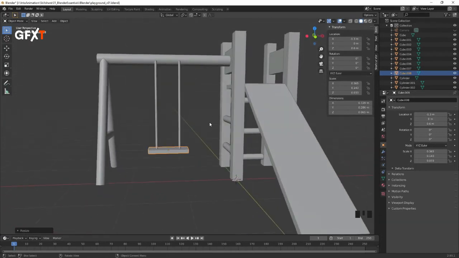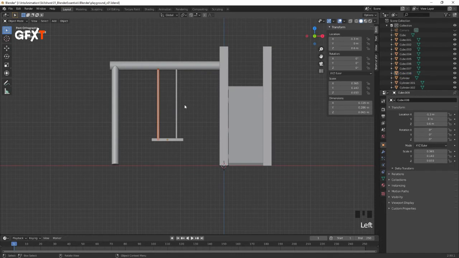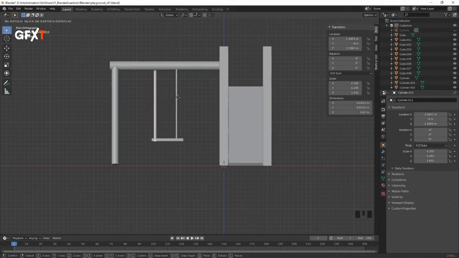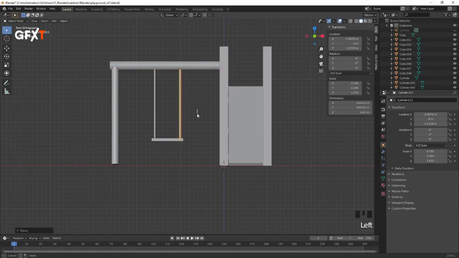Now I'm going to jump into the front view. I'd just like to move these ropes out just a little bit further. So I'm going to click on the one rope, G, and then as I just showed you with the scale tool, we can then hold the middle mouse button, and then that will allow us to move out on the X axis. Click and release. Now select the other rope, G, middle mouse button to pick our axis, move, and click to confirm. As with all of the different shortcut methods, if you find something more comfortable, work with that.